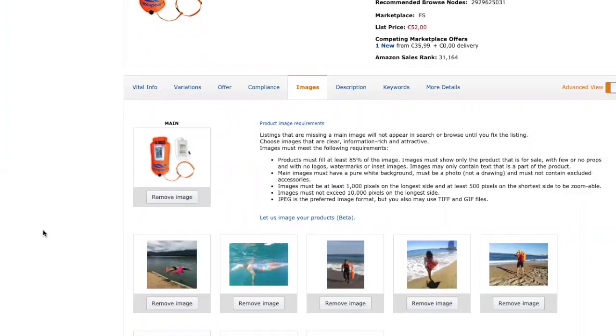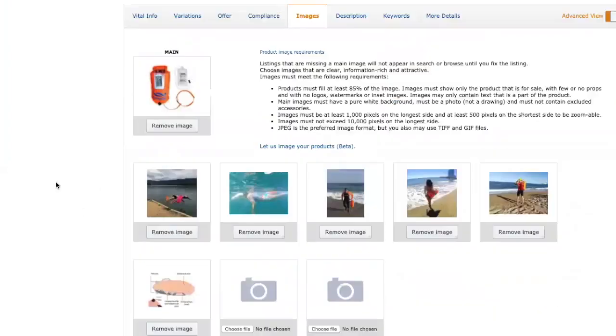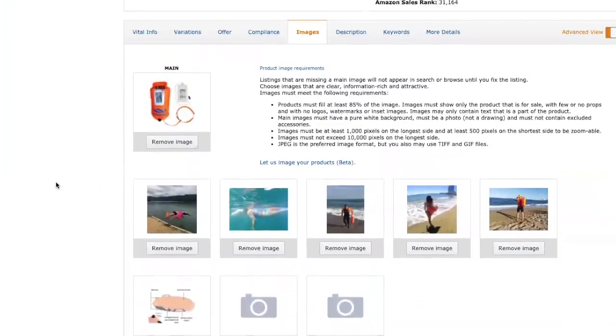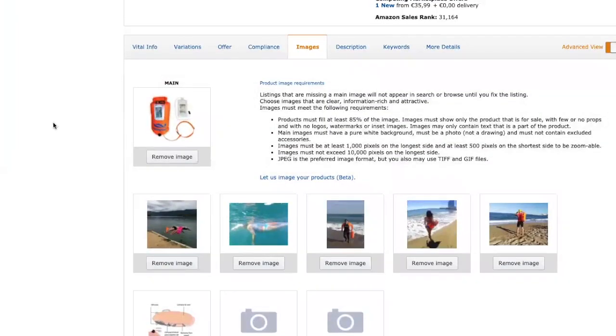A listing has obviously the images, and you'll see a lot of the stuff that we're going to ship doesn't have this. Most of the stuff that you're going to add is going to be empty. You're not going to have any images here. But just so you know, a lot of times it might be in your interest to add images if the listing is really bad, if there are no images at all.